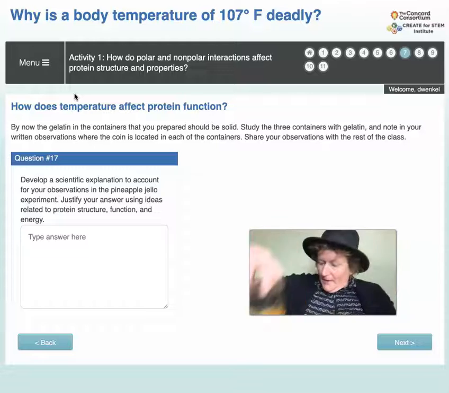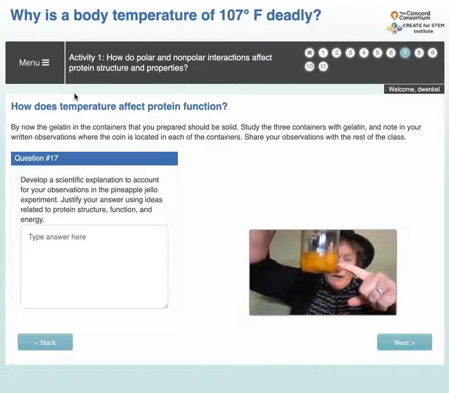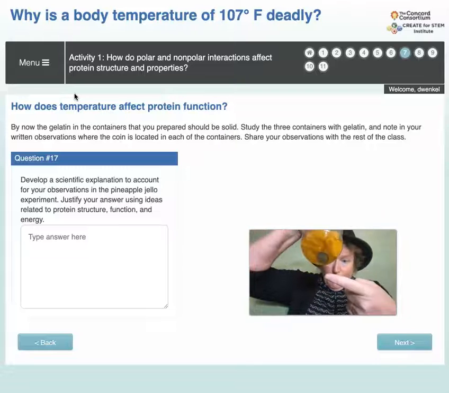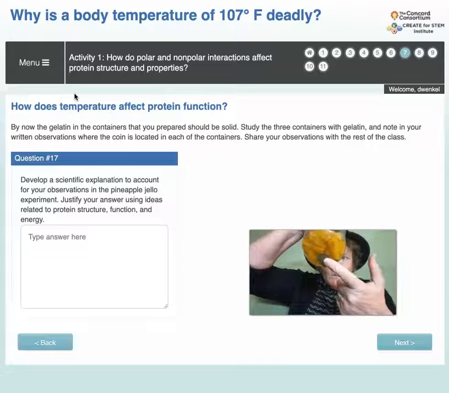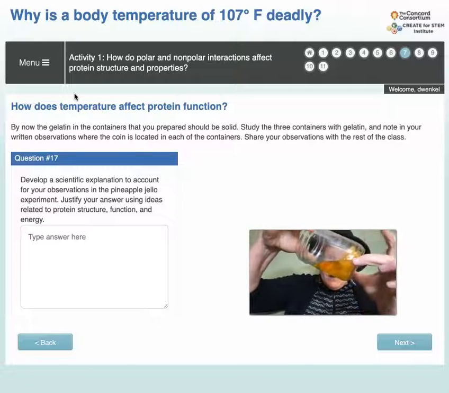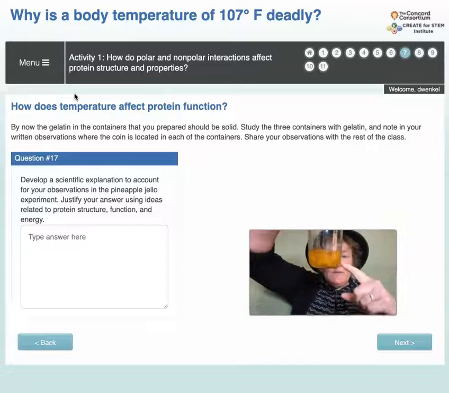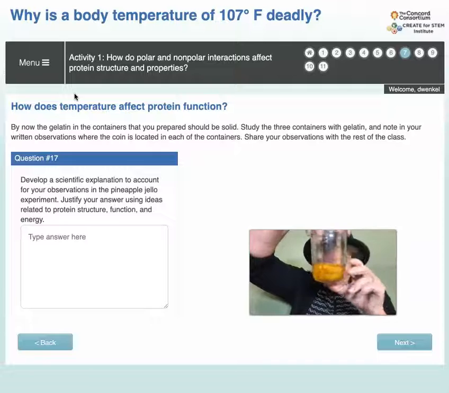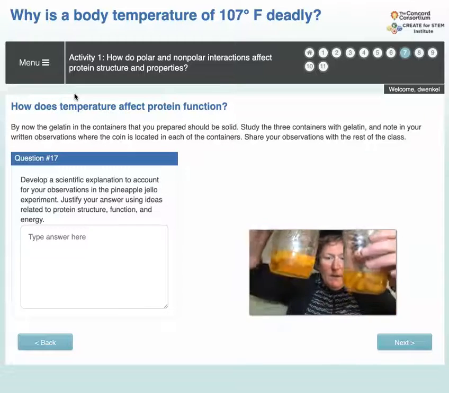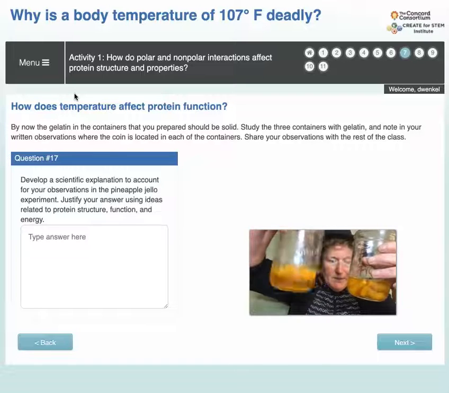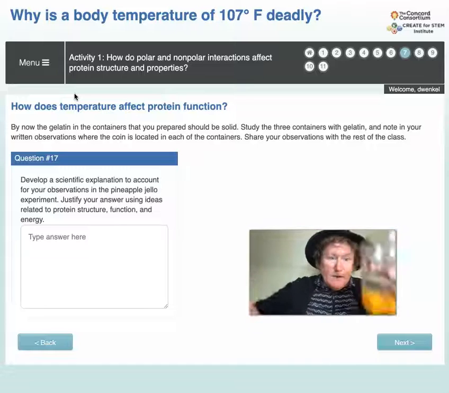This is the boiled pineapple. We're trying to solve the mystery of the pineapple here that's fresh pineapple. This fresh pineapple did something to the Jello that's unusual. The quarter goes right through, and the Jello is not a solid. If I tip this here, it's a liquid and it's going to pour right out of the jar. So there's something different about the fresh pineapple that makes the Jello different. This Jello is very liquid. This Jello with the boiled pineapple is very solid. With the fresh pineapple, it's a liquid.